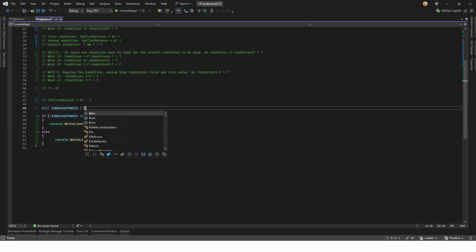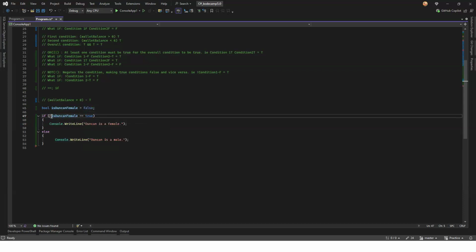If I had false here, and let's say I removed the not, which line would execute? The first one?